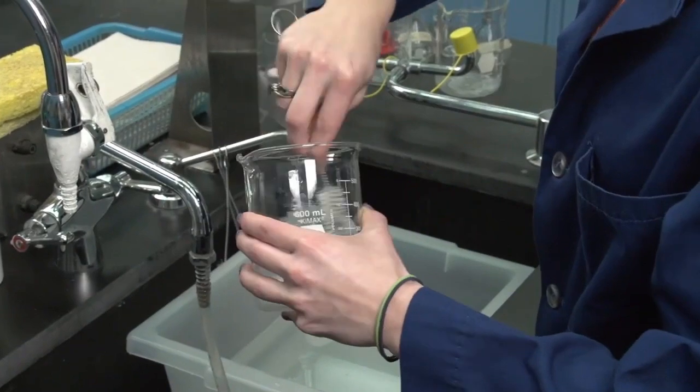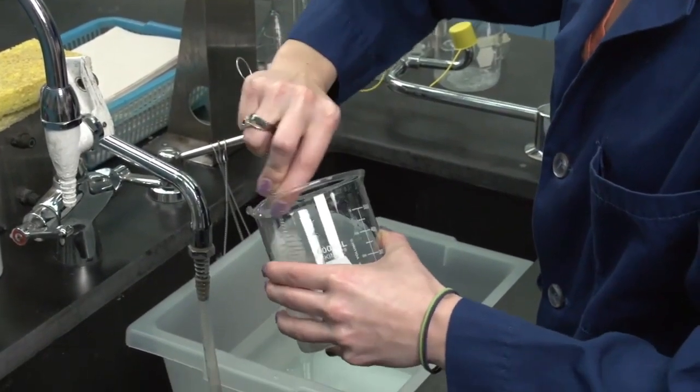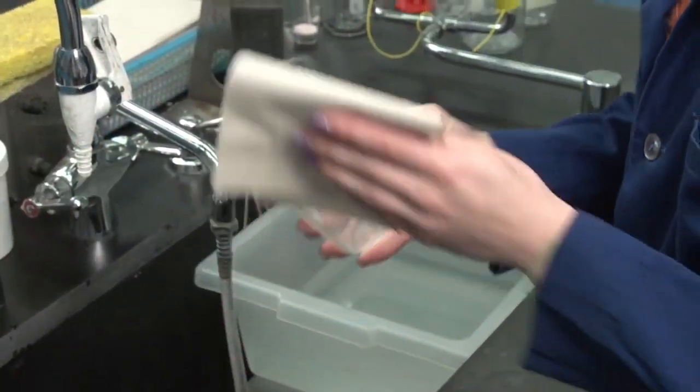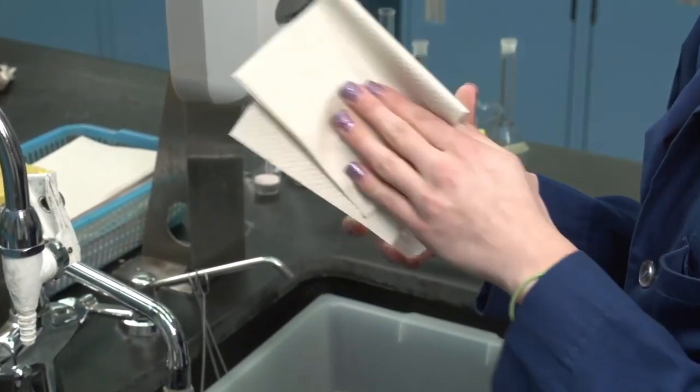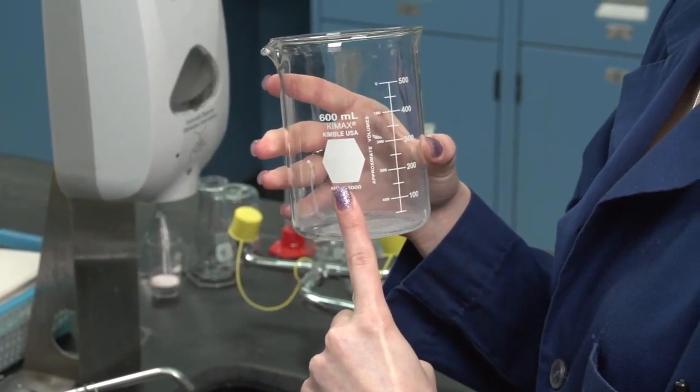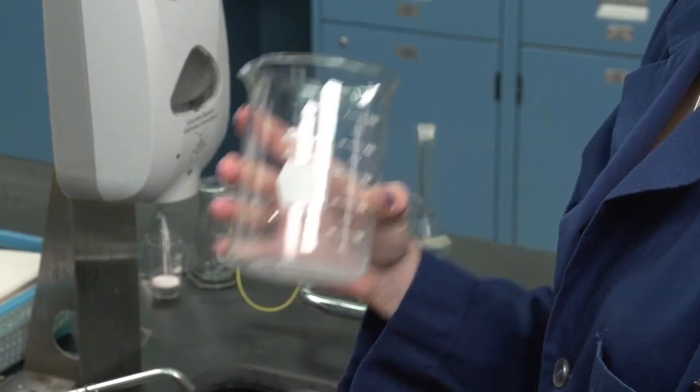When cleaning glassware, all pre-existing chemical labels should be removed. Squirt methanol on a paper towel and wipe the outsides of your glassware. Never squirt methanol directly on glassware as it produces unnecessary waste. Marker labels should never be applied in the white area of glassware.